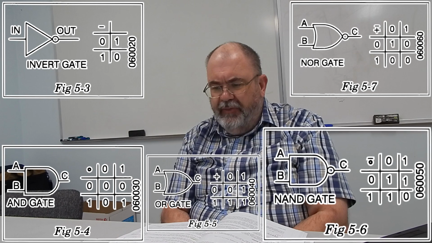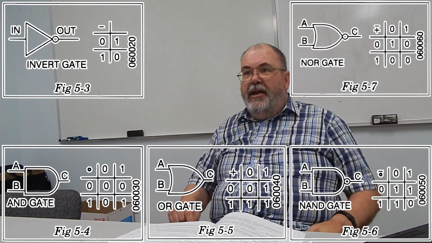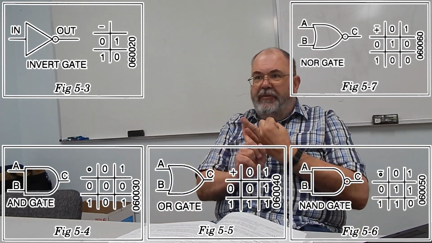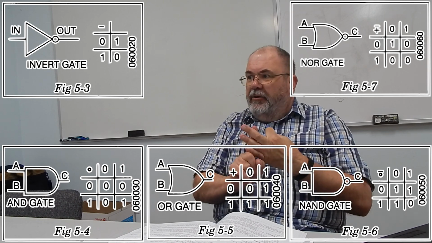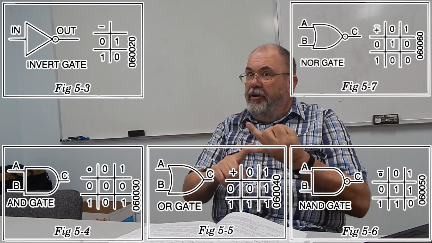Then the next thing is we have a NAND gate. And all a NAND gate is, is an AND gate flipped on its head. So they just put an N, like negative AND gate, NAND. So in an AND gate, we said that both A and B have to be 1 for C to be 1. Well, now it's flipped on its head. So both A and B have to be 0 for C to be 1. It's just an inverse. All we've done is flip it. We've added an inverter. We go back to the very first one. We've added an invert gate to our AND gate, and we call it a NAND gate.